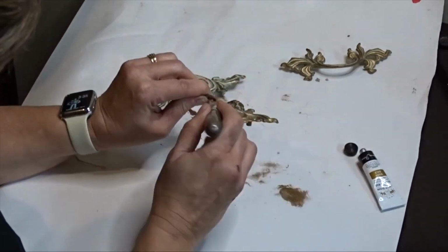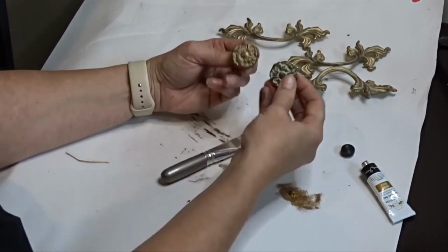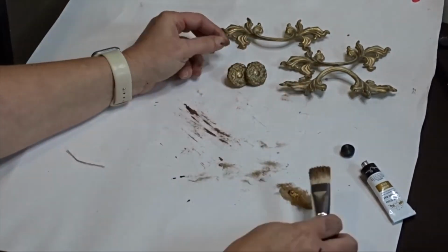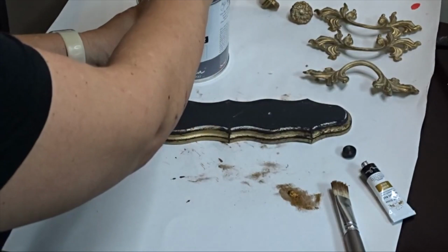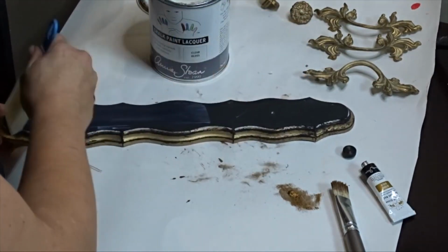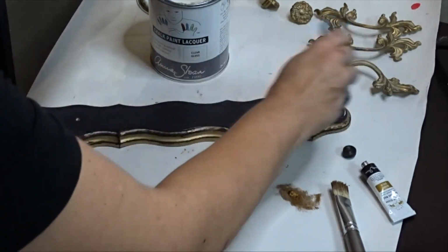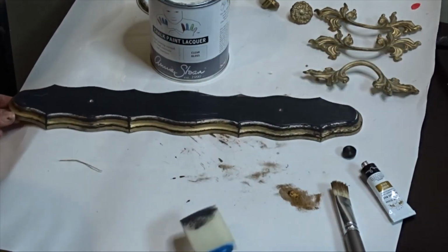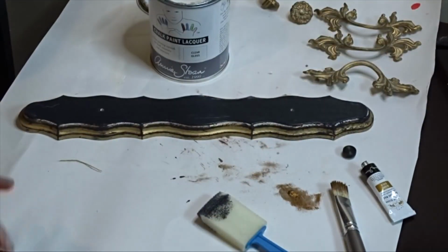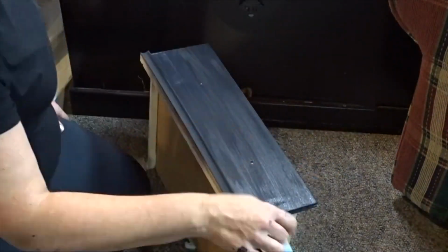adding some gold gilding wax, which is Annie Sloan as well, onto all the hardware. And I'm also going to be adding it to those little accent pieces that were removed from the drawers. But since the gilding wax has to be the last thing you apply to your furniture, I am first adding a clear lacquer coat. This is to protect the paint and the piece. And then once that had a little bit of time to dry, you want it to dry completely, I proceeded with adding the wax onto the edges where you can see that there is gold already. This one was a lot more gold that I was adding than the dull gold that was already on there.